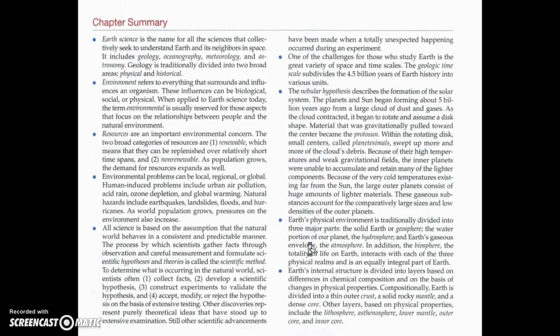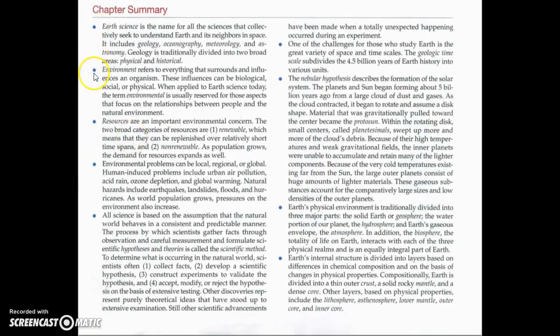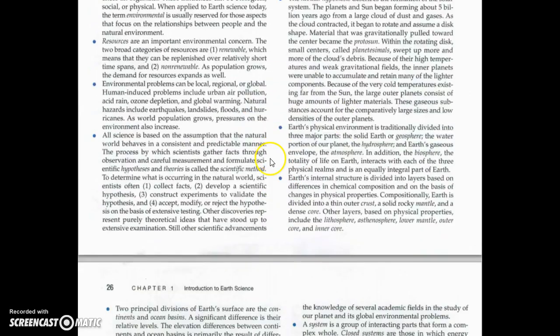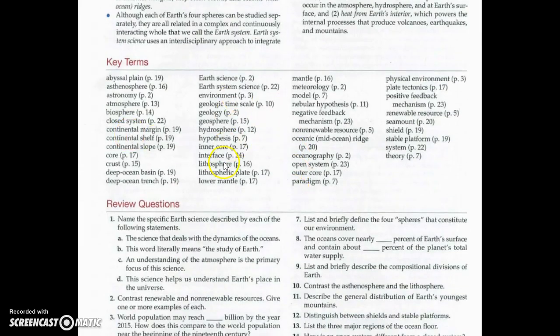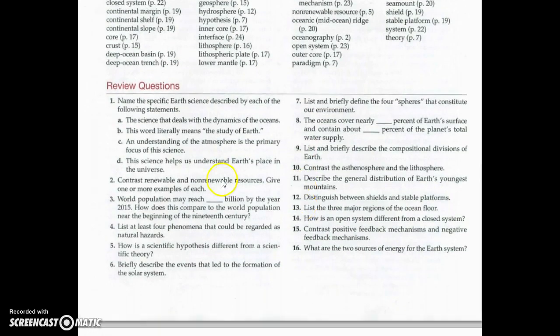And at the end, chapter summary. These are really good bullet points. Make sure you take a look at the end of the chapter, and these are good highlighted points. After you've read it, these kind of condense it down. I don't think it serves you justice to just read these. There's so much you miss out on. Here's a couple more bullet points. Here's a list of the terms, and a lot of the review questions at the back we'll be hitting and completing these and doing these, and these will lead our discussions, our group work, and they'll be the review questions that help drive us and push us forward. And you have a reference on the textbook.